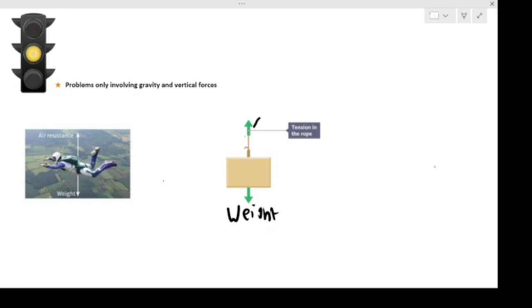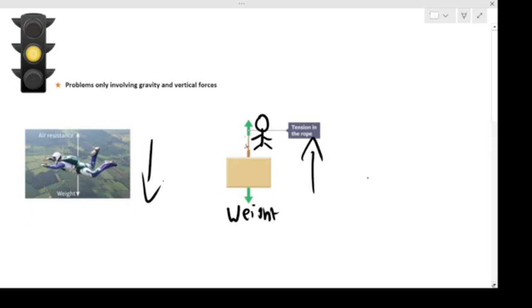Then you can imagine a person pulling up on the rope, and so that's pulling the box up. Specifically, the force in the rope is tension, pulling the box up. That's the idea then: the weight is trying to pull the box down, but the rope is pulling the box up. So in both of these cases, things are moving up and down. The parachutist is moving down, the box moving up. Down and up.